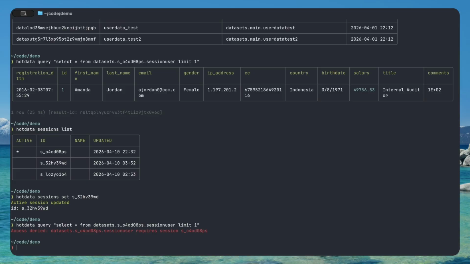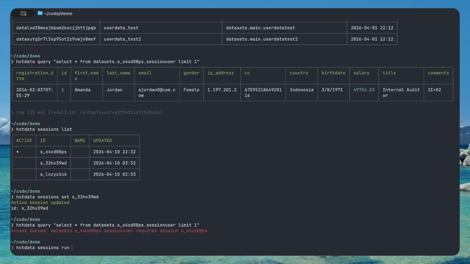And then one last way that you can create sessions is through the sessions run command. Now this is how you would potentially sandbox an agent, because everything that is typed after this run command is executed in a process with a session hard-coded, such that while that process is still running, there's no way to break out of the session.